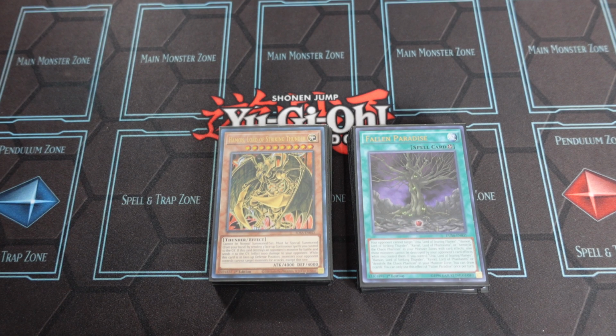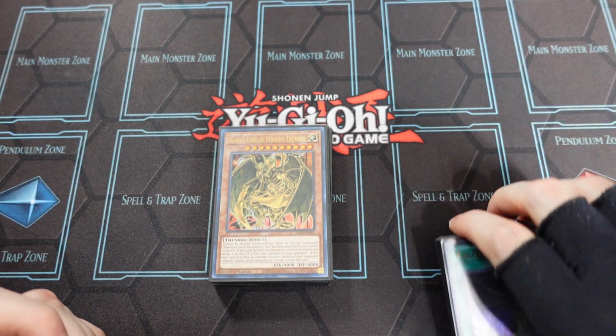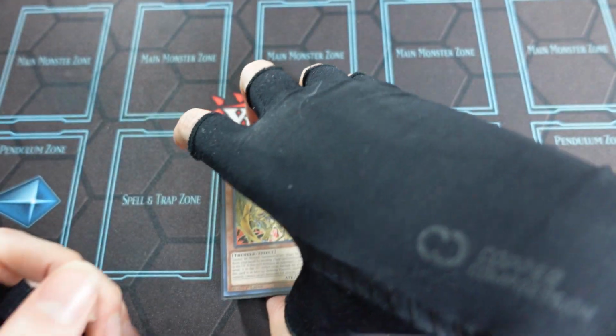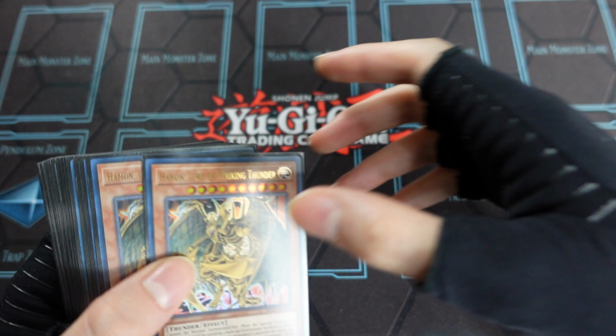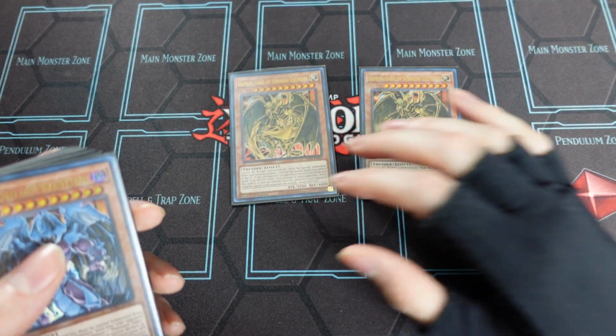Alrighty, guys, welcome back. With that being said, let's go ahead and get the party started and dive into the deck profile this evening. We'll start with the monsters, and then it kind of goes from there. So I play 2 Hamon, guys. I just feel like that's the right number.